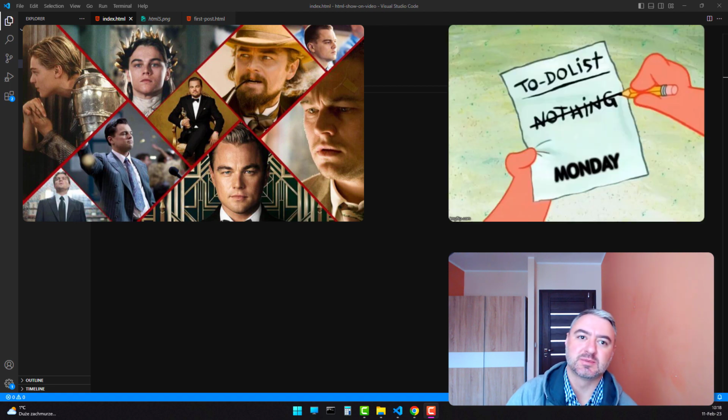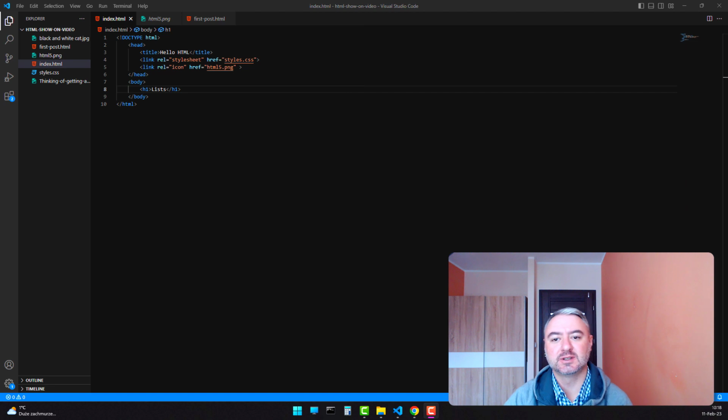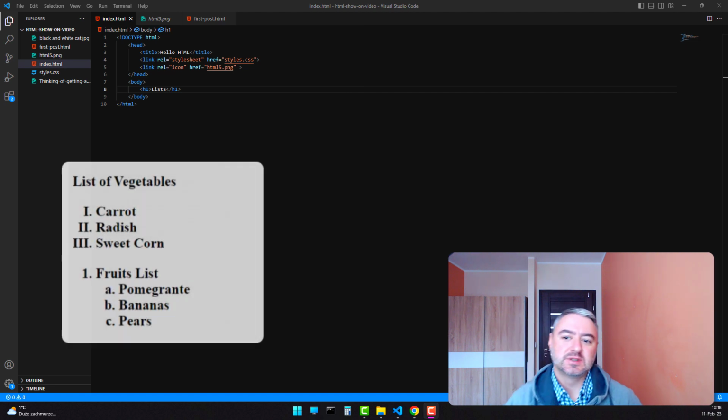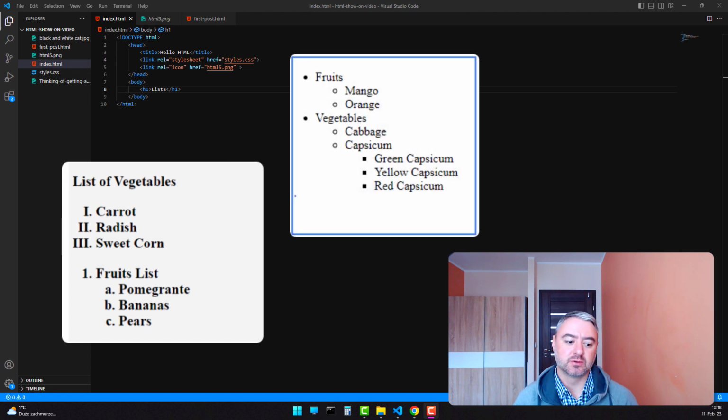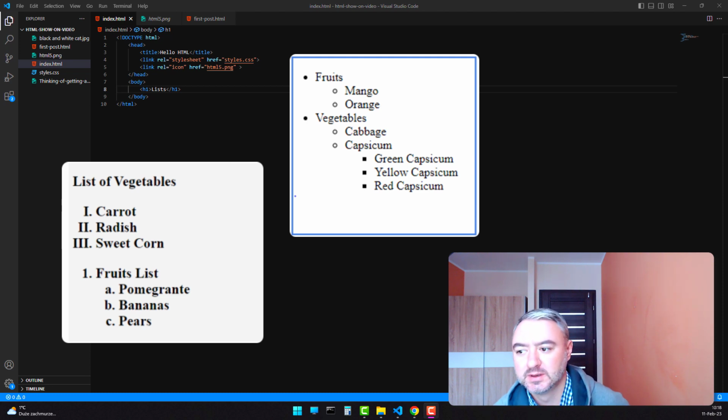There are two types of lists, ordered and unordered. An ordered list is the kind of list in which each element has its own number, starting from the first one. And an unordered list just has bullets or small squares on every element.